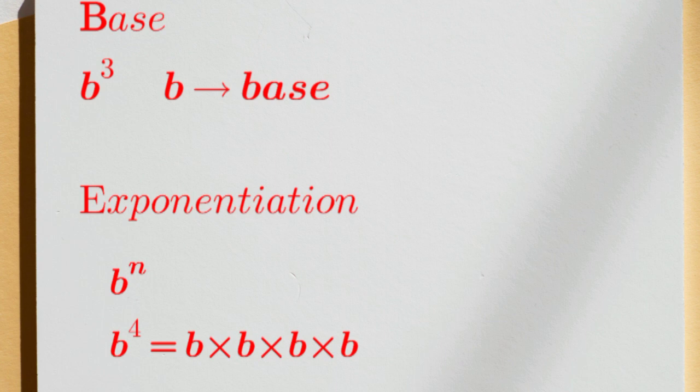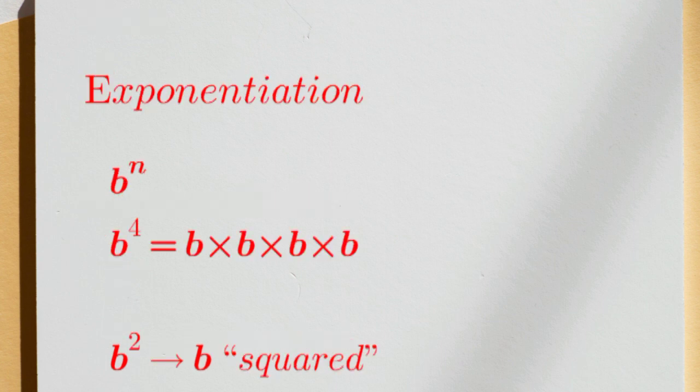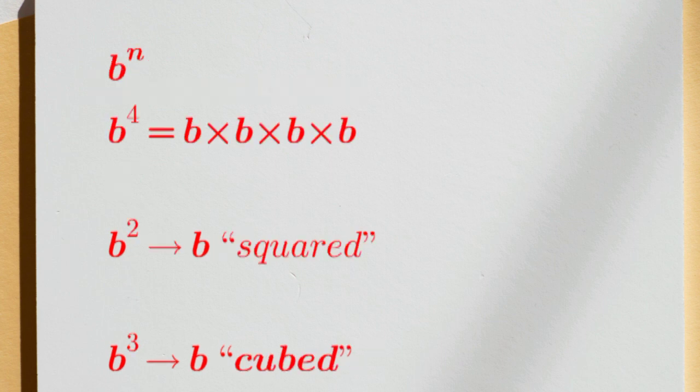There's a little thing we have to note, that some exponents have their own unique pronunciation. Let's take, for example, b raised to the power of 2 is read as b squared, or b raised to the power of 3 can be read as b cubed. So, with this being said, you can say that exponents are used in many fields like biology, chemistry, physics, and even economics and computer science. Now, since we have understood the basic idea of an exponent, let's practice using positive integer exponents.